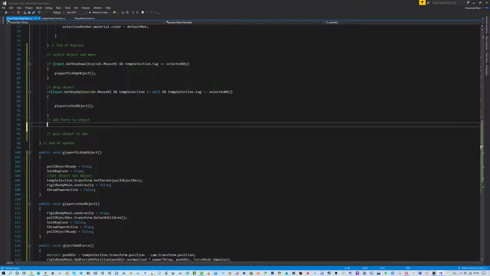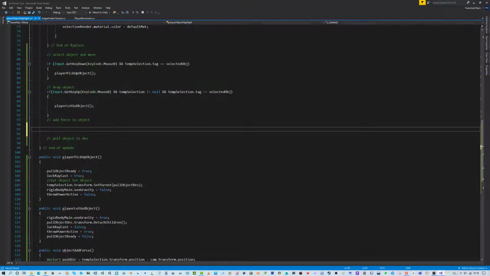Next part is to call the gravity. So we're going to say if temp selection dot tag is equals to selected object, do something. If that's the case, and lock raycast is equals to false, and throw power active is equals to true, do something.